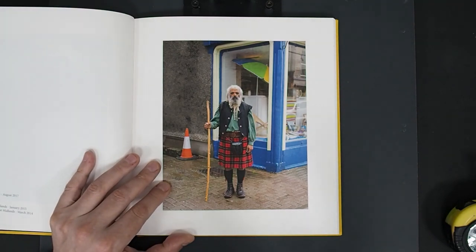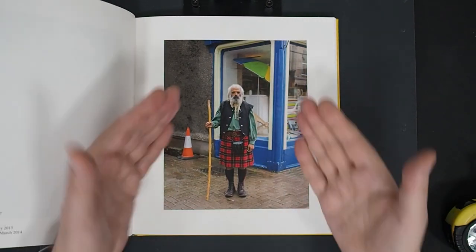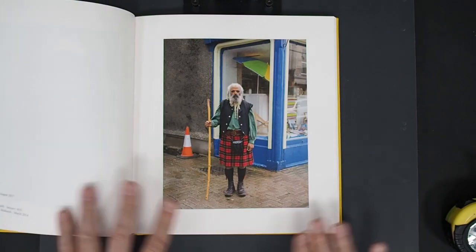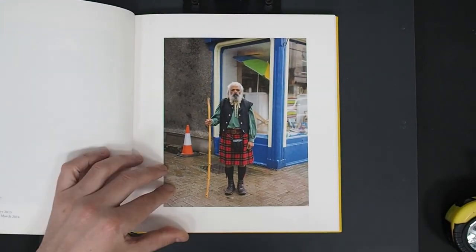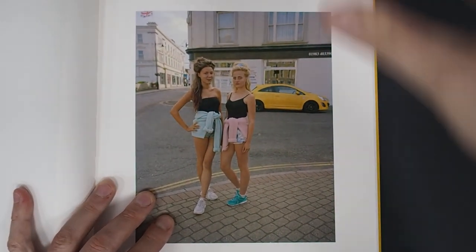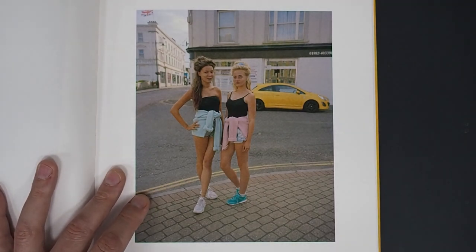The subject matter is all over the UK — it could be on their doorstep. It's about getting students to just look outside their door and start shooting, putting all the principles they're learning from people like Neil into practice. When you first introduce them to somebody like Neil, they're trying to work out what it's about, and they're almost seeing their friends in shots like this. They begin to investigate it, and eventually they start understanding that they could be part of this — these people could be their friends — or they could be the photographer doing these portraits.